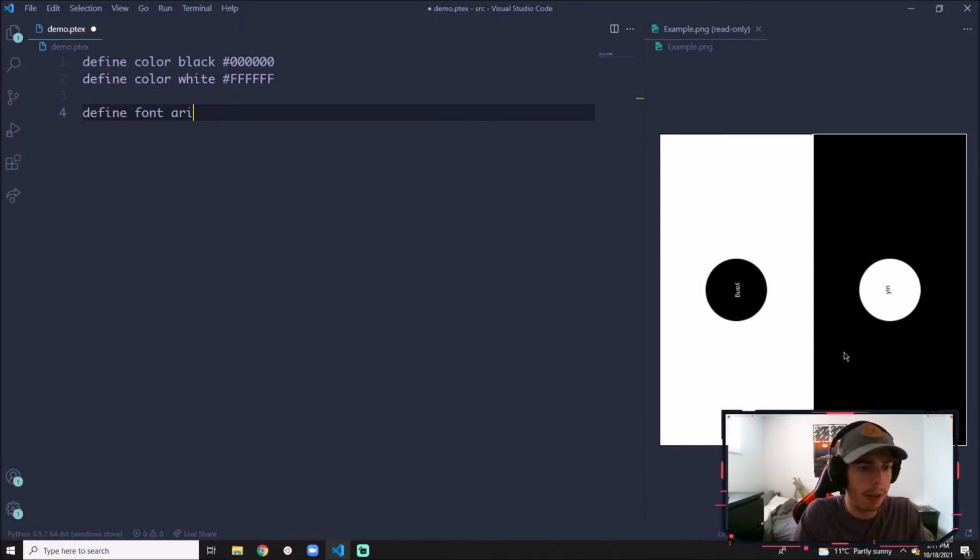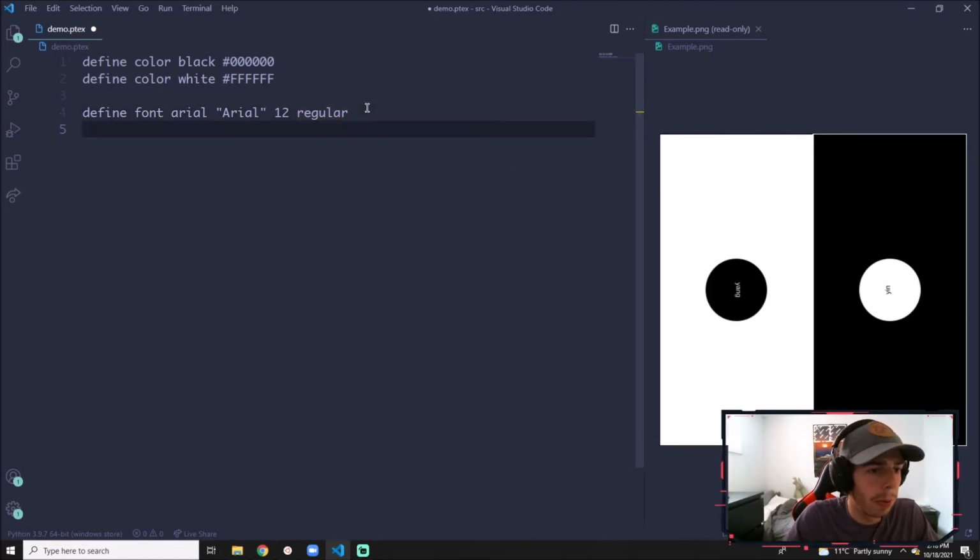I can put a name of the font that I want to refer to it. I'll just call it Arial. I'm going to use Arial because it's on my system, and I will put that in quotes here as the font name. And then after that, I can put the size in points, so I'm going to put 12. And then I can also put an optional argument here, which is regular. I can put regular or thin or bold, and that's just going to specify the weight. But I'm just gonna put regular, so we get the regular font here. This is optional though; I could leave it out, but I'll put it there to be explicit.